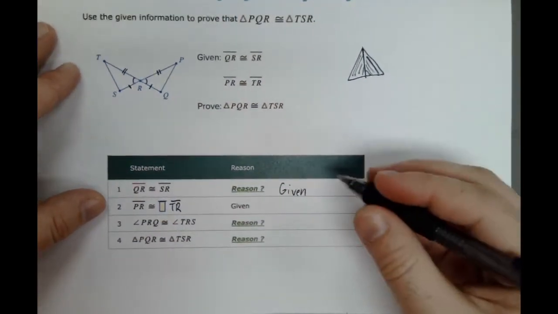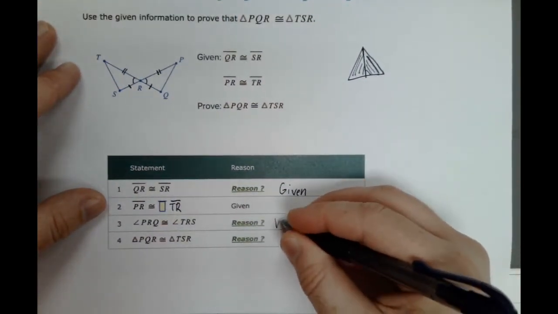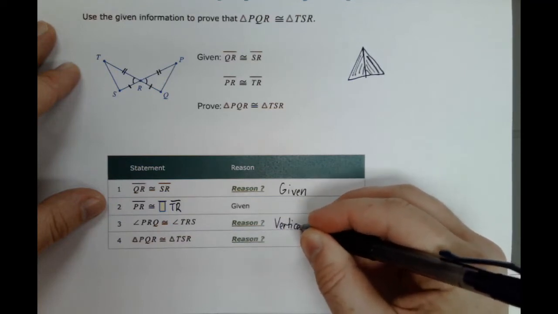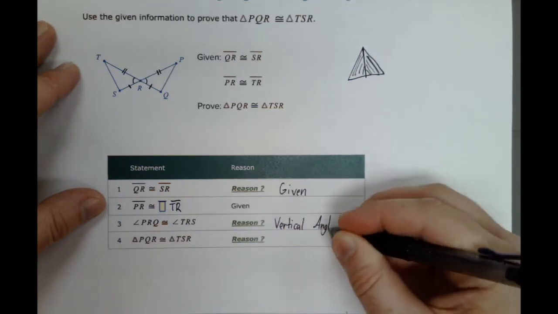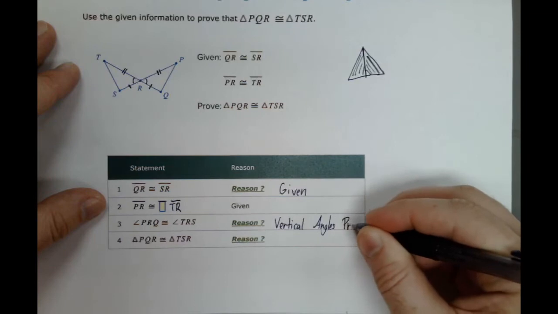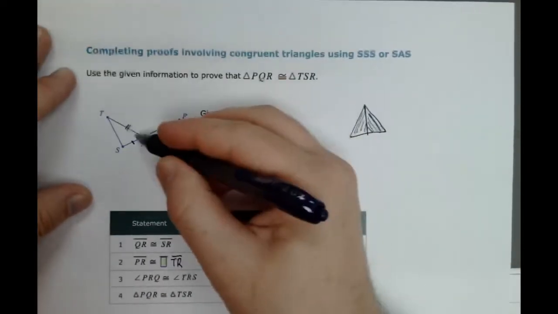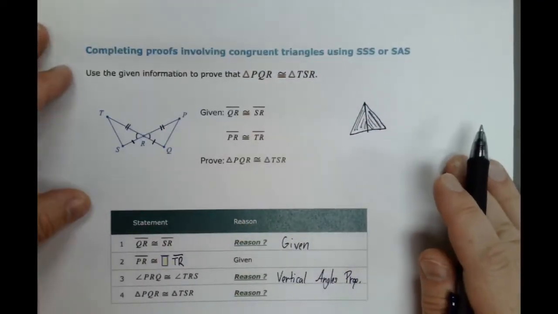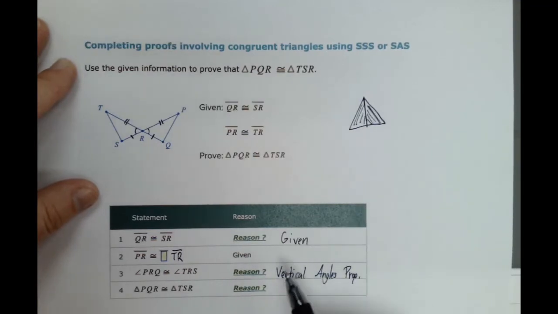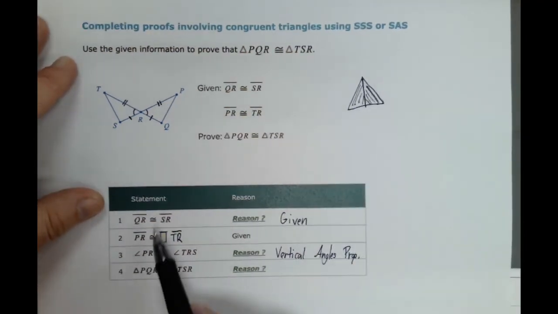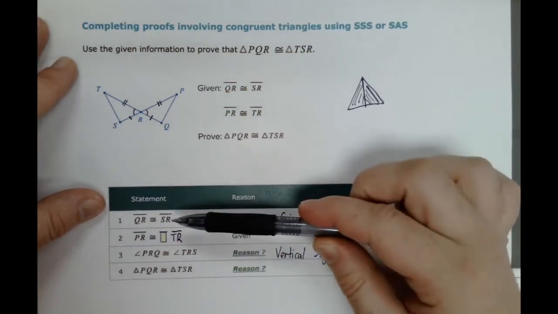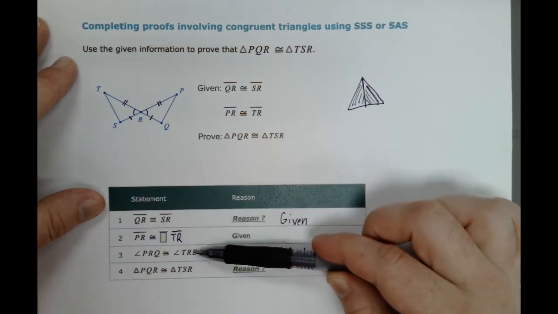So that actually is our vertical angles property, because that's what they are, right? So if they're on opposite sides of an intersection like that, they are vertical angles. So the vertical angles property says if you have 2 vertical angles, then they're congruent. So that's why I know they're congruent. Okay. So now I have my 3 congruent statements. I have line 1, line 2, and line 3 here.